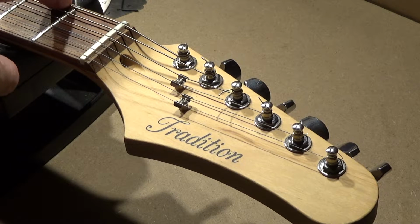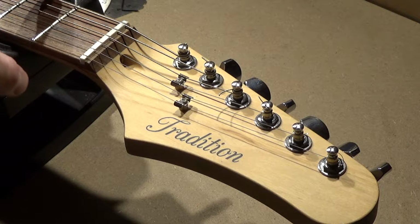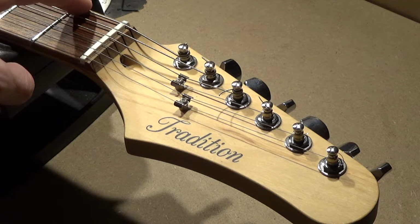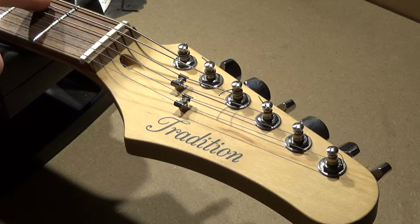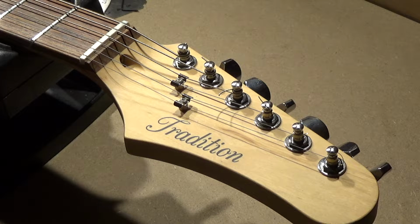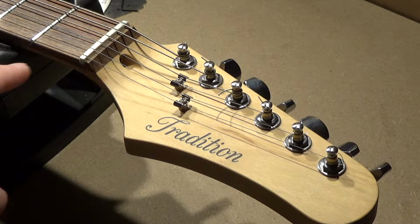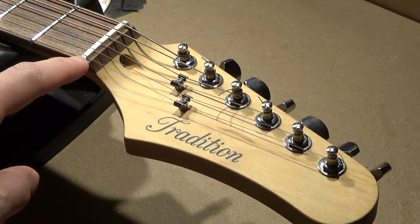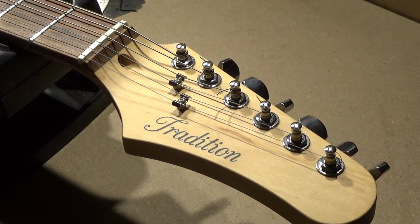For the bass strings, I believe that the low E is where it needs to be. It's at 20,000s at the moment, so I believe that we're good to go there. But I might go in and take a look at the A and the D string, just in order to get everything right. So let's start by taking a look at the action here on the three treble strings.